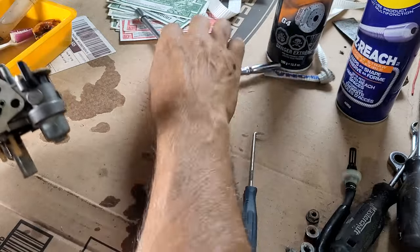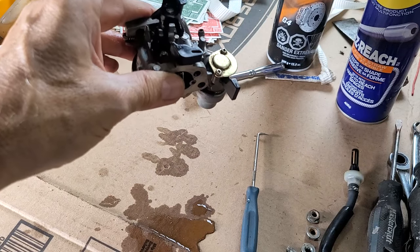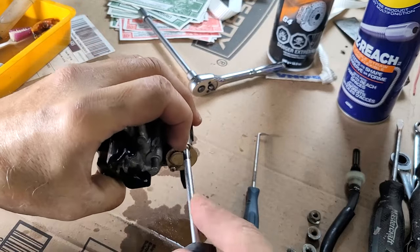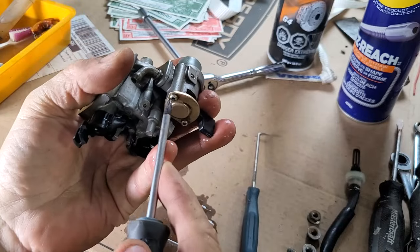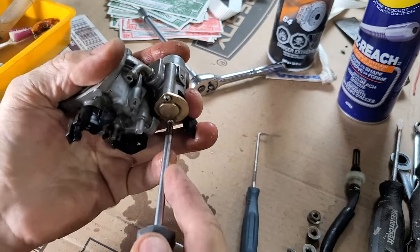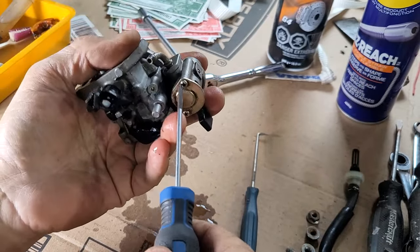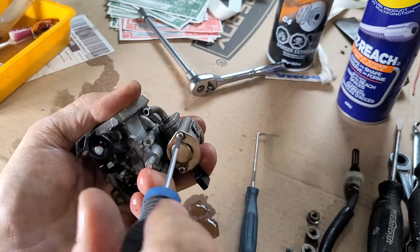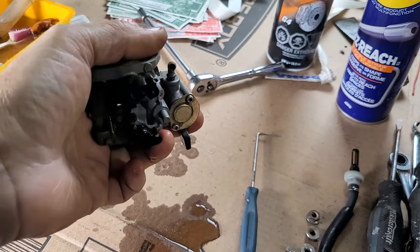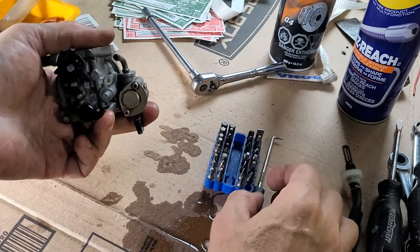Take these guys out of here. What do I need there? Phillips. Phillips was a Canadian, I believe. Oh no, maybe it was Robertson. Robertson was the Canadian. Squares, much better. Oh, I don't want to come out very easily. Just bought this one. That don't fit at all. Oh, yay. All right. Got to use something brand new that fits really well in there.